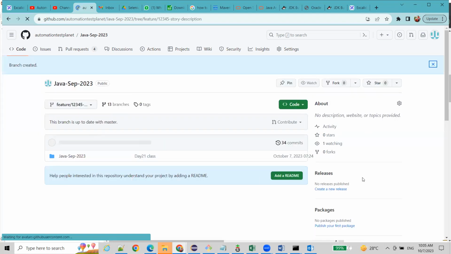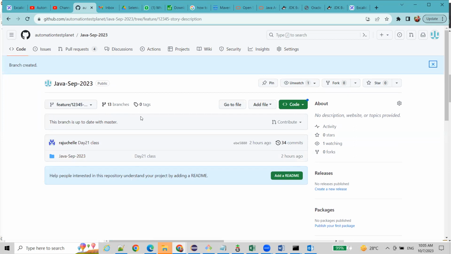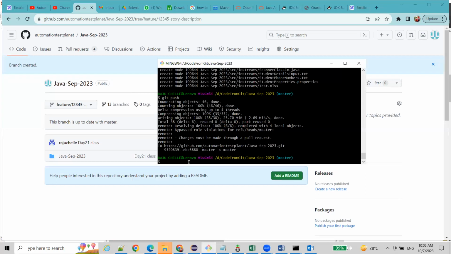When you create the branch by selecting the master, whatever code is in the master will come to the new branch which you created. That will come to your feature branch. So what I do is, today we have discussed a few things, right? Those I will commit and push into the master.